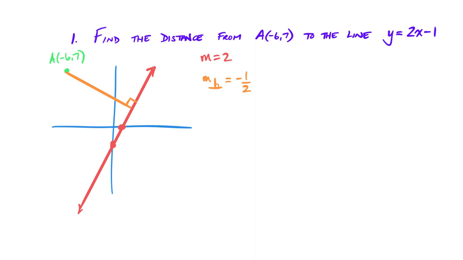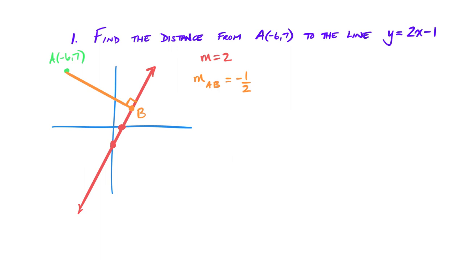Now, I am a big fan of trying to use as much notation and labels as possible. And so rather than just calling it a generic slope that's perpendicular, I'm going to actually use a line segment. I already have point A in green, but I don't have the other end point labeled. So I'm going to give it a label, and I'm going to call it B. That now allows me to state, rather than just a generic perpendicular, that the slope, using subscript of AB, is negative 1/2.